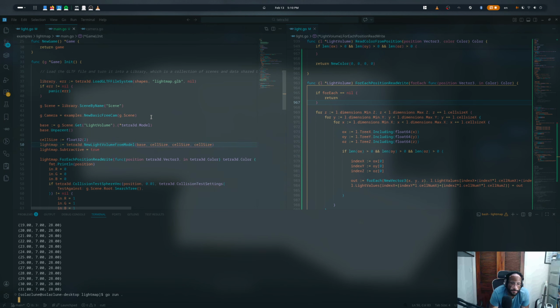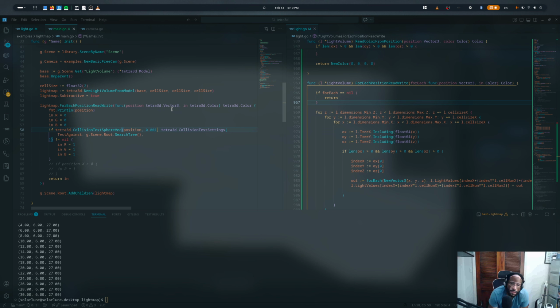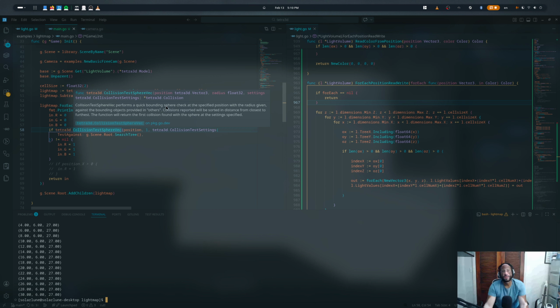Collision test sphere. I feel like this shouldn't be colliding. Collision test sphere. Position and radius.